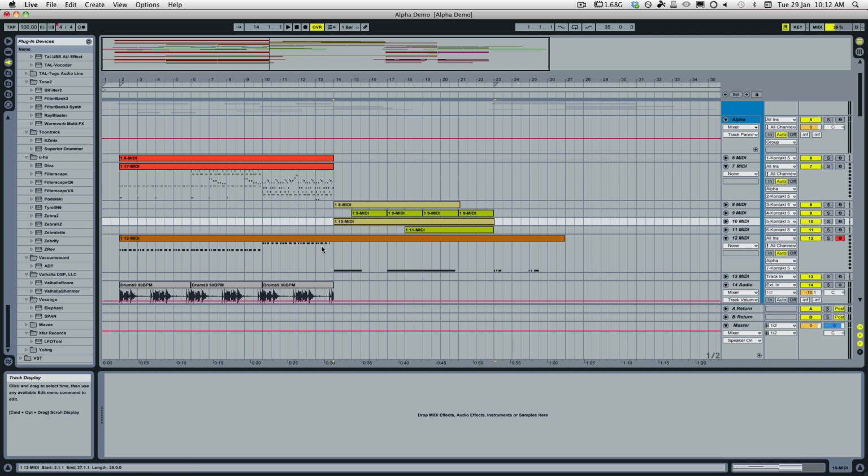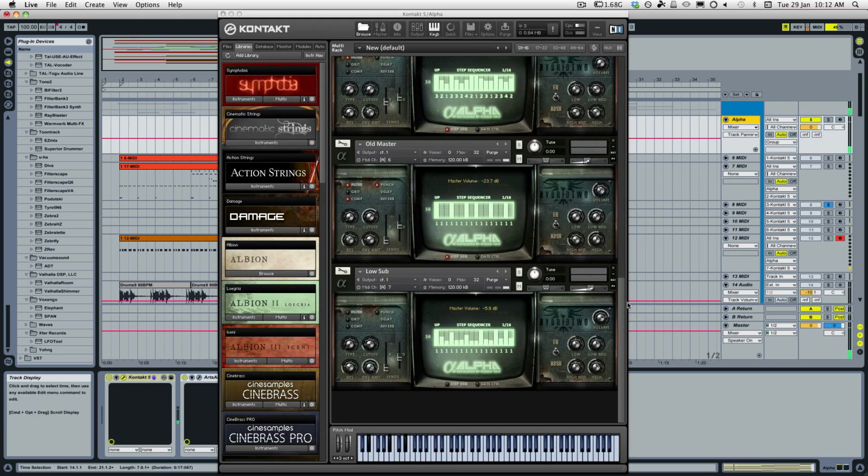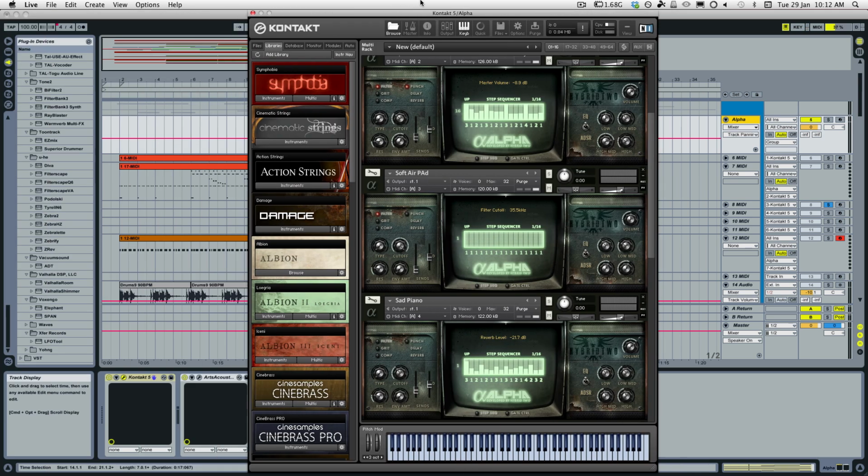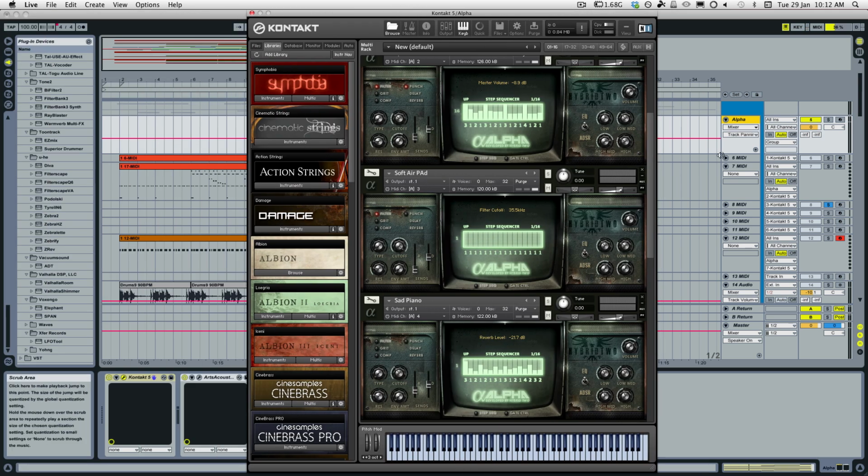So then we move into this little section here, which is my little breakdown section. I'm doing the MIDI first, I'll go into the waves in a second. So let's take a listen. The first one up is, oh yeah, this cool little pad called the soft air pad, which is basically an air instrument, like I was just talking about with the sub.